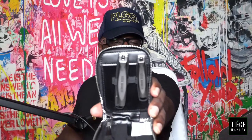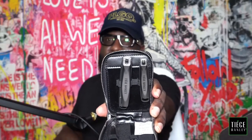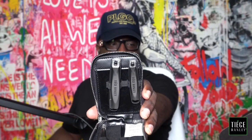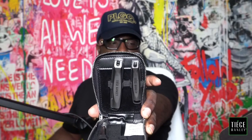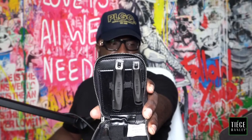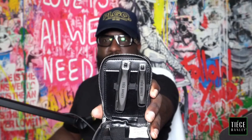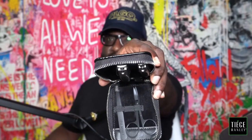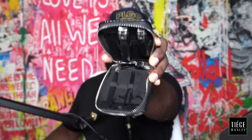Oh, snaps. I didn't know that they were sending it like this. Real talk. So this is the nail kit that they sending you. All right. So now you ain't looking like a dusty. This is a free gift straight from Tiege for the people that ordered the Tiege. They got the small one for the little hands like mine's. They got the big joints for your toenails. And then they got the joints at the bottom too. You know what I'm saying? For y'all that's a little bit more crustier than usual. All right, so that's one of the free gifts that Tiege got inside of the pack.